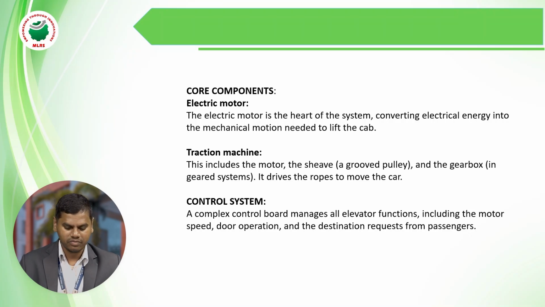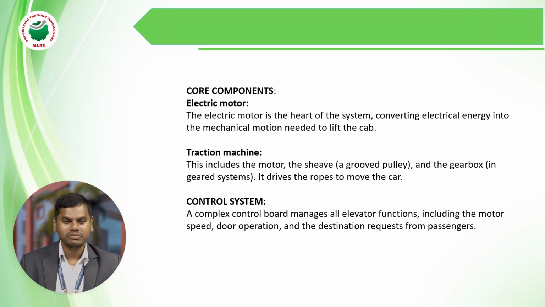So first of all, the electric motor. Basically, the motor is where electrical energy is converted into mechanical energy. Vice versa is the generator, where mechanical energy is converted into electrical energy. But here, the electric motor is the core component of the elevator. The electric motor is the heart of the system, converting electrical energy into the mechanical motion needed to lift the cab.